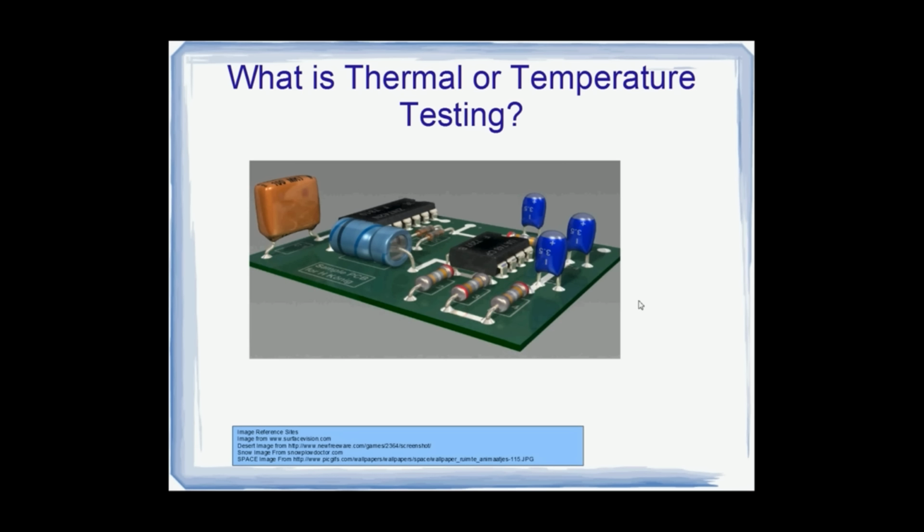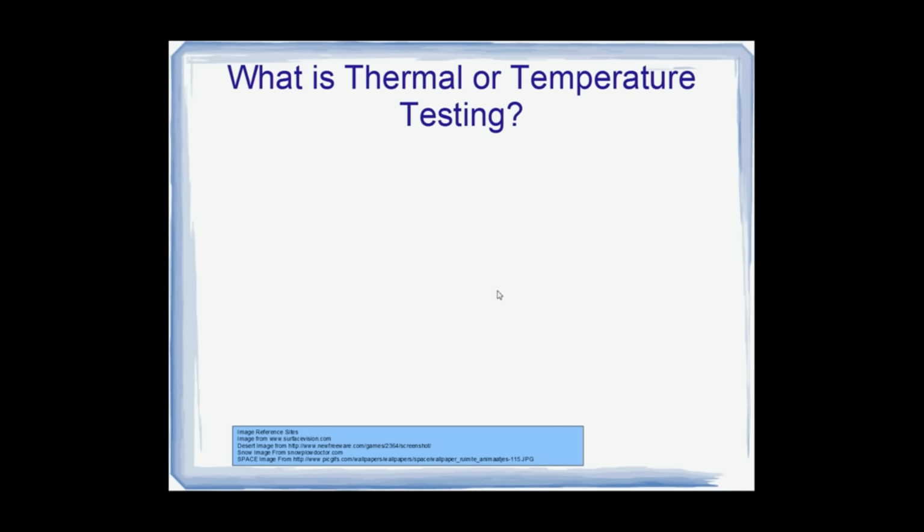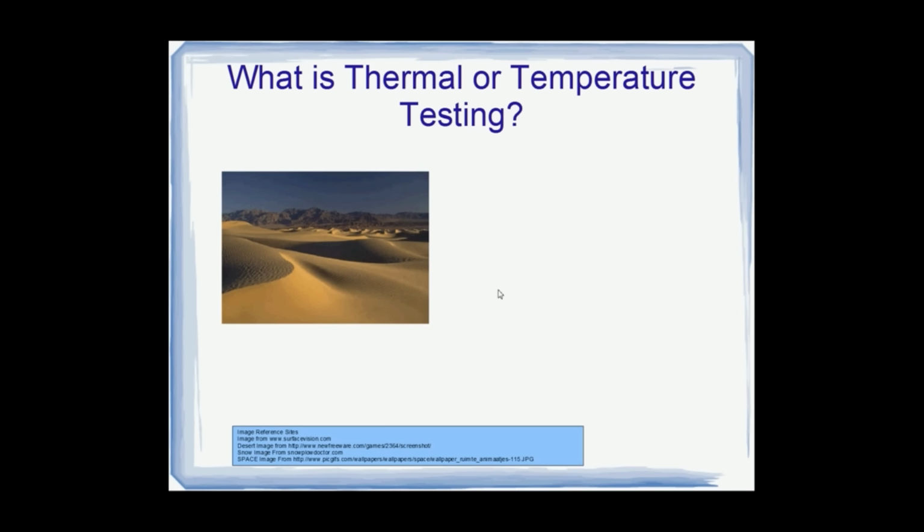exposed to during operation. Some examples of these harsh real-world thermal environments are a desert climate, which is relevant to our current Middle Eastern conflict, in which military hardware must be able to withstand the harsh, high-temp environments of a desert.